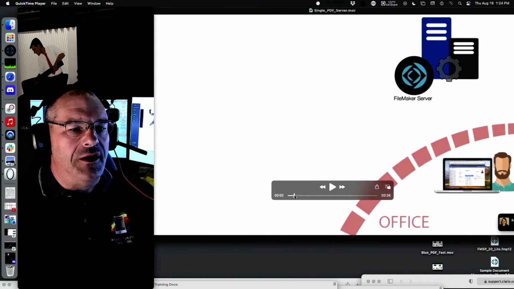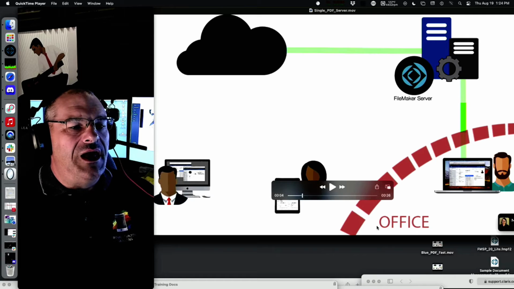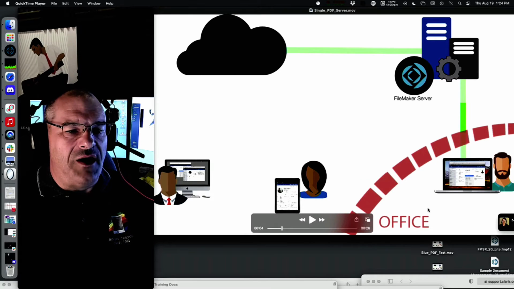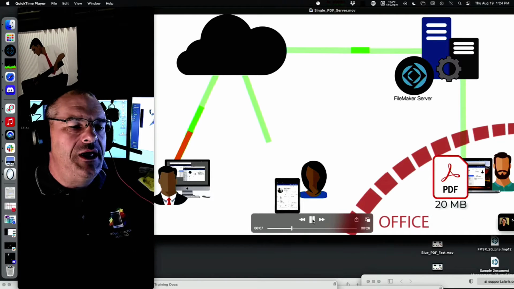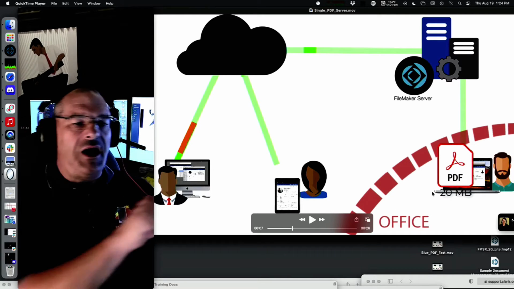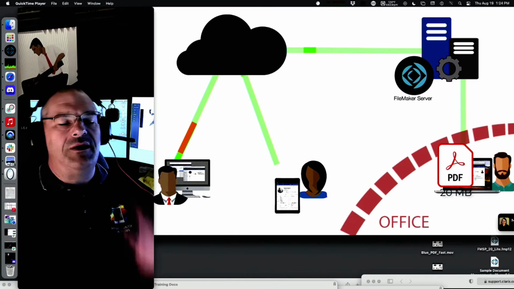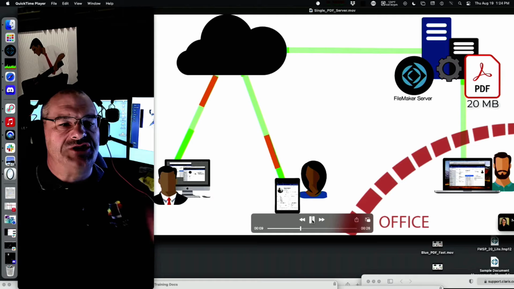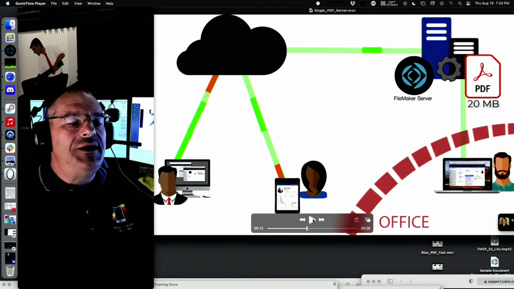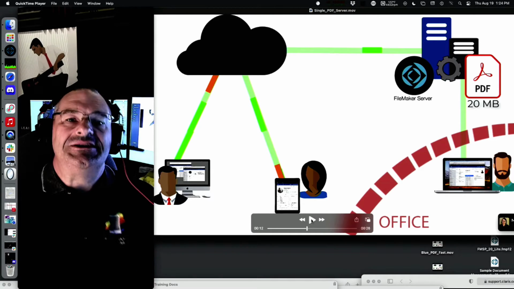So what I have here is a FileMaker server and people, right? We all follow this, right? Here's the FileMaker server. This is kind of the normal interaction. People log on to it. And someone, it doesn't matter which of these people, gets a PDF document. Let's just say it's 20 megabytes. They're going to upload it to the FileMaker server. It's on the server, and we've set it to be externally stored. You must set it to externally stored.